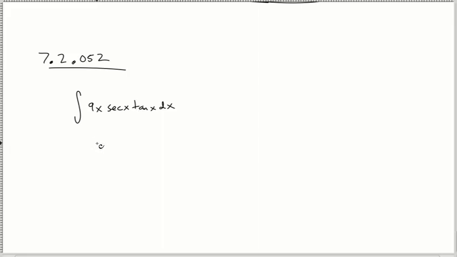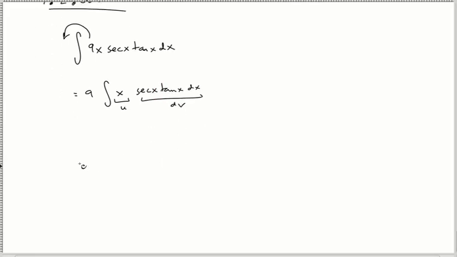There's definitely a couple ways that you can think of going. I got x secant x. Is that a formula? How about this? What about integration by parts? So what I'm going to do is bring the 9 out to the front, and I got my u, and I got my dv, and so here we go. u is equal to x. Remember, I'm choosing u so that it's an easy derivative.